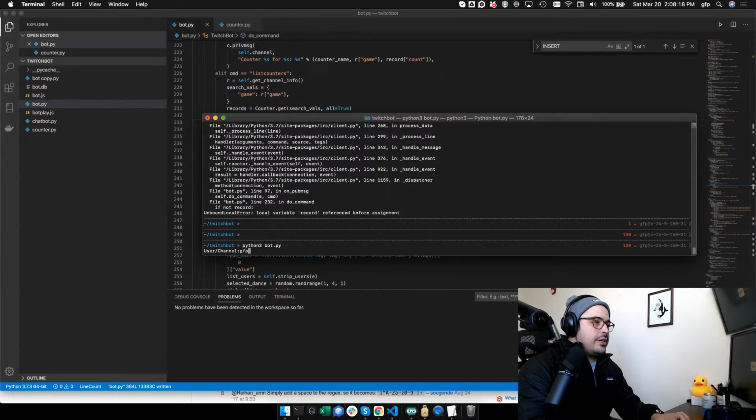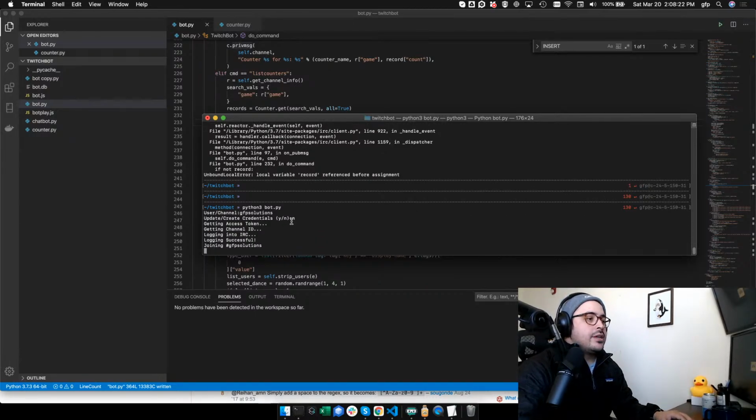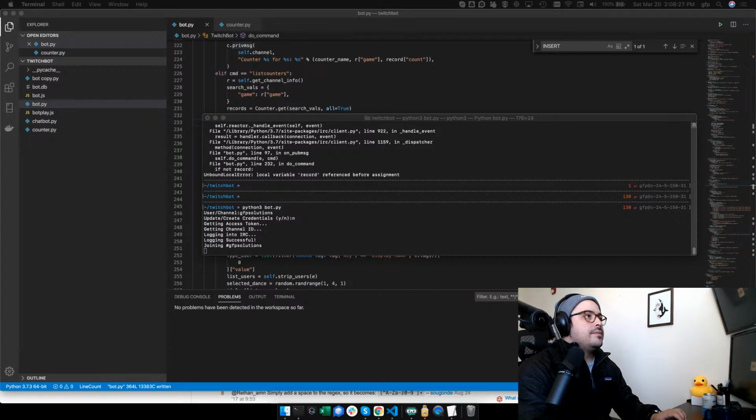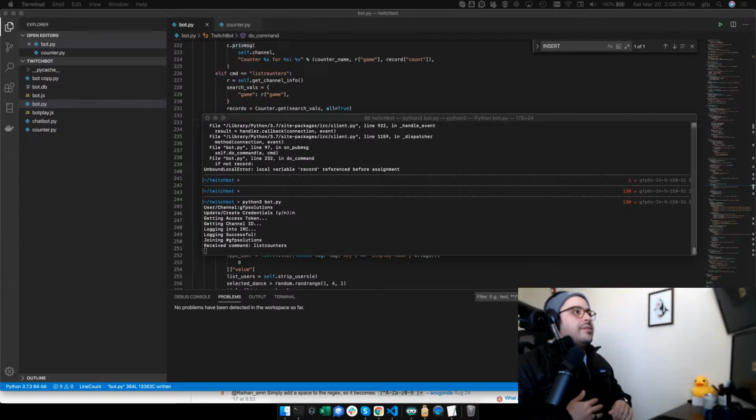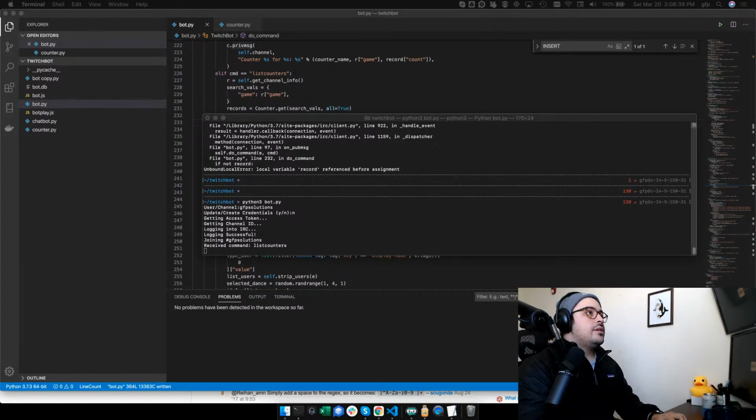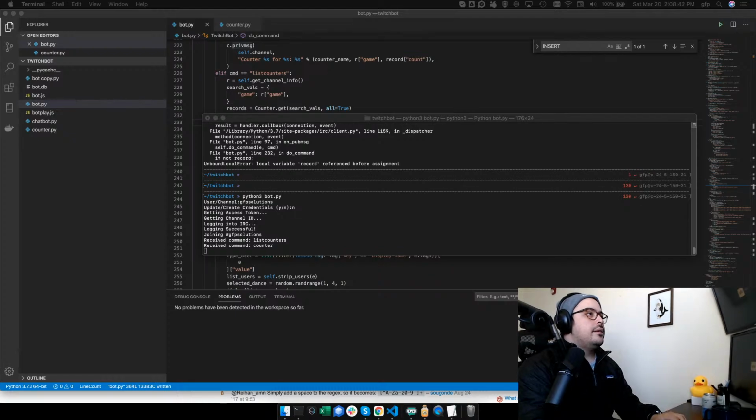I should probably put exception handling, to be honest, because every single time it would break. That's kind of like list counters. Computer science technology, duckfall, duckfall. Nice. So essentially now we have a list of counters that we can take a look at. We can do counter duck for science and technology, and so forth.